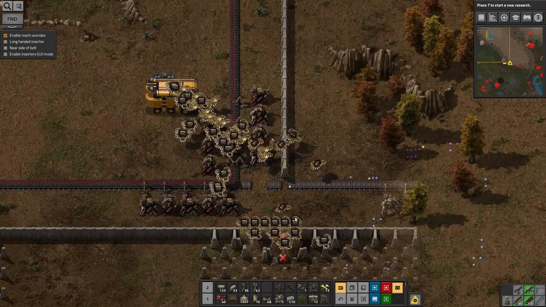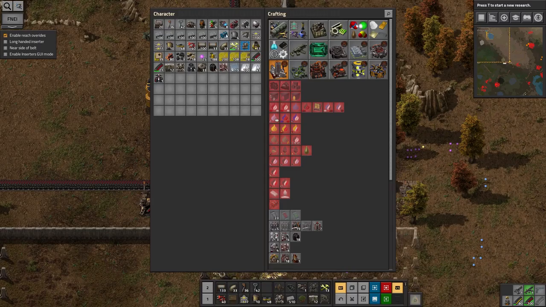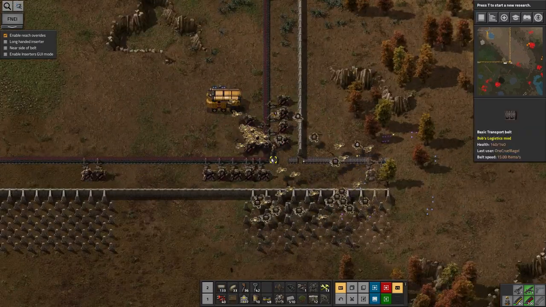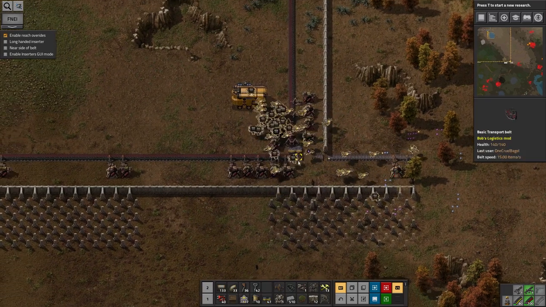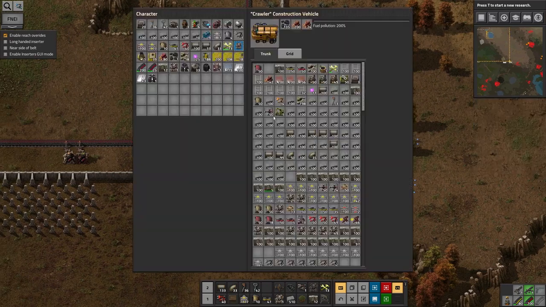What's going on down here? Why is it having trouble? Maybe there's a cliff face in there. I think there might be, actually. There we go. So I've got the cliff explosives to defeat the evil cliff faces. And then I want to go along here. I don't have enough of that stuff.